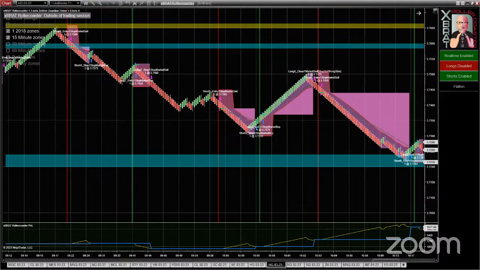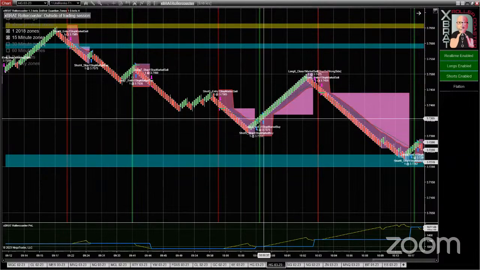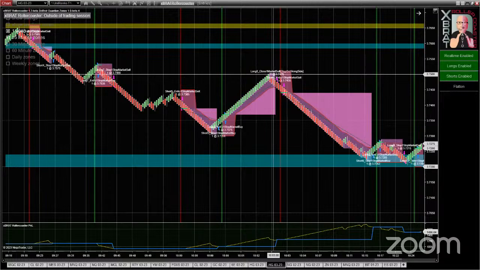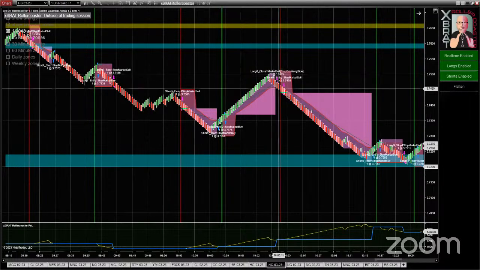We've got some fresh air. Enable. That's it. We get a short, we're okay, we've got fresh air, we let it go. We get a long, we're okay, fresh air, we let it go. It comes to the top here, and we say to ourselves, if we get a short here, have we got enough risk reward? Yes, there we go.